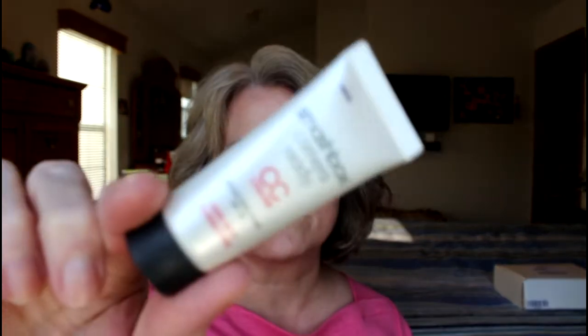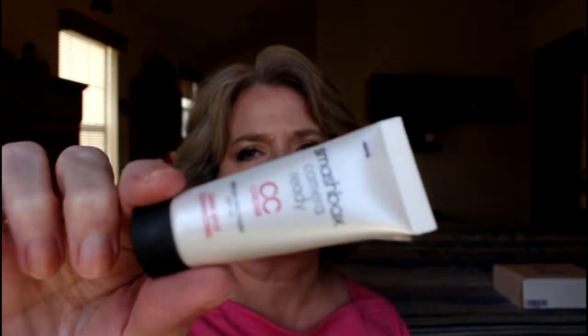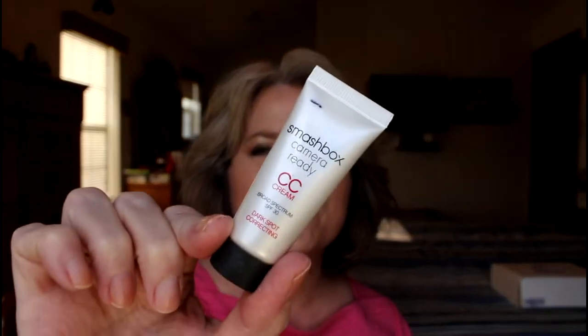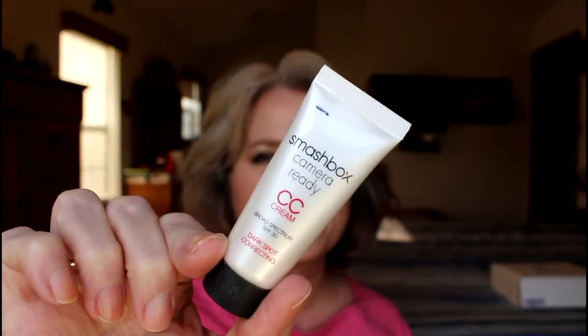film, because I've tried it and in natural light it looks nice, but as soon as you turn on the HD camera, which is what I have, you can see all the spots and stuff that it doesn't cover. So it's not really camera ready, it's kind of like see-through ready. It looks very natural, and so for normal life it's a good makeup, but if you are going to be on camera or have your picture taken, it's not a good thing.